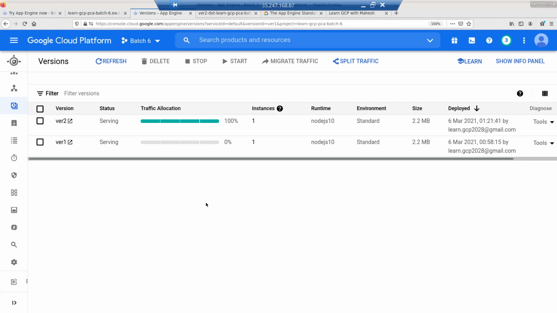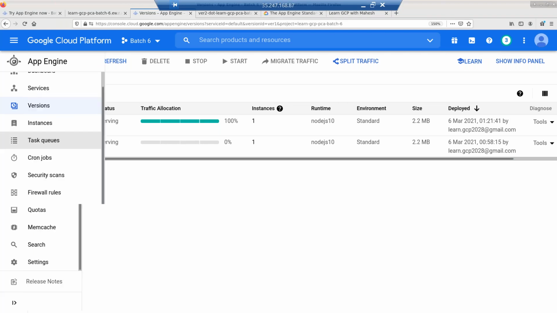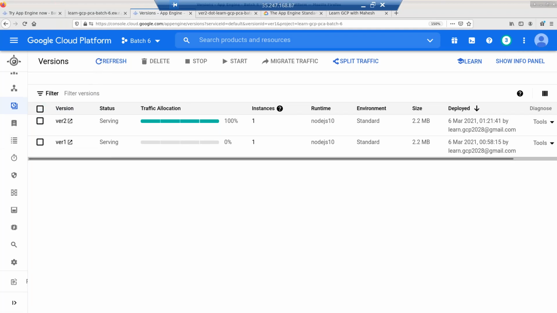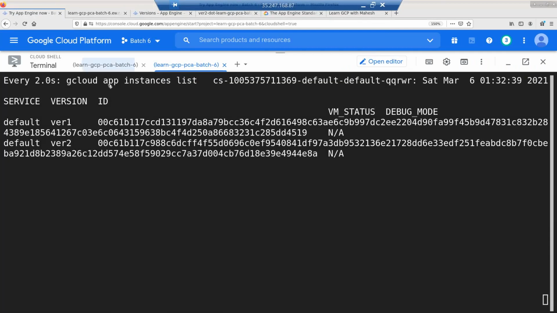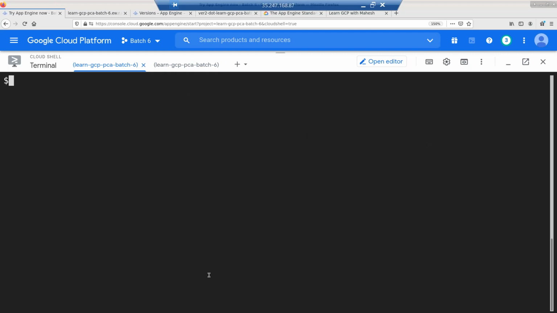Now I told you, you can have multiple microservices. So how can I have multiple microservices? Simple. You get the code and just deploy it in such a way that it's going to create a new version. So let me just show you how it looks. For that, let me go to my App Engine. What I'll do is take this existing code, and just pretend as if this is a different microservice. For that, I'm just going to change the same code.